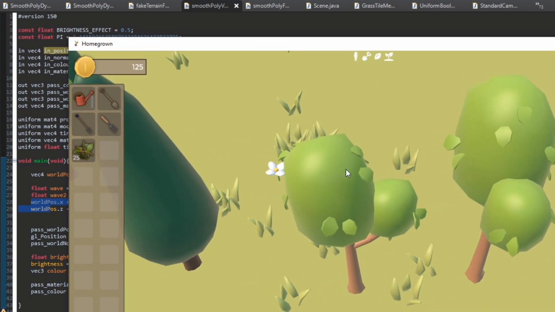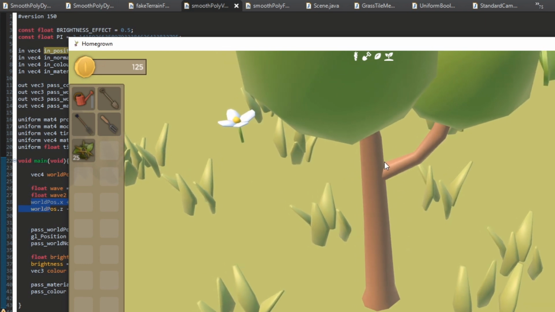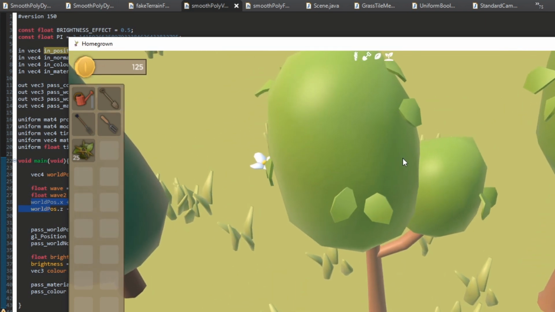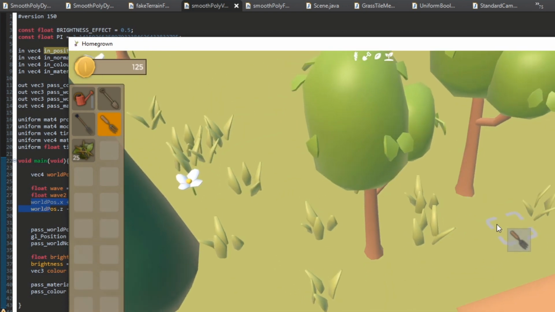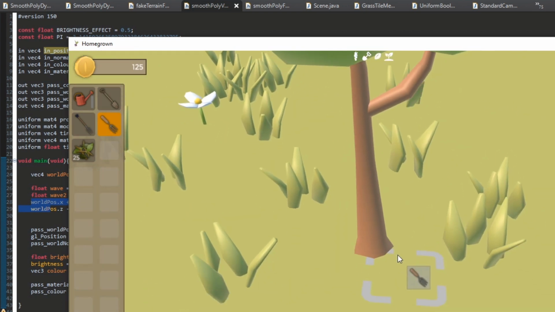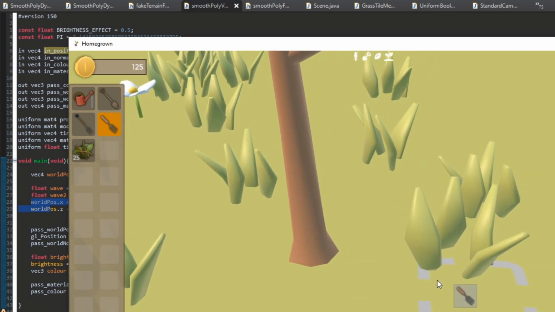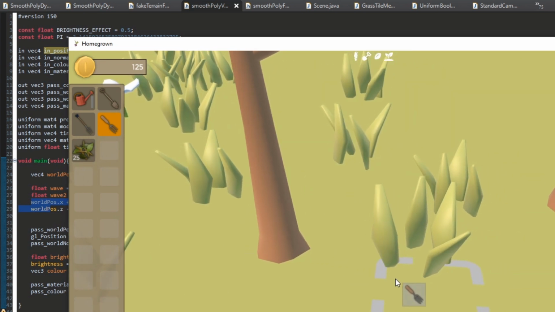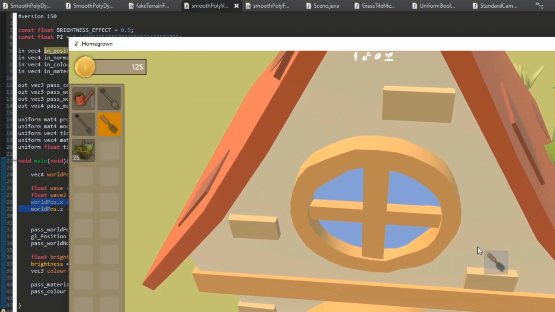So in the game it looks like this, which is a good start, but there's a couple of issues with it. Firstly, with the tree here, you can see that the trunk and the branches are also moving around the same amount as the leaves, when ideally they should be moving around a bit less than the leaves. And also the bottom of the models is also moving around a lot, when that should really be fixed still in the ground. Also the house is moving around, which is a bit weird.